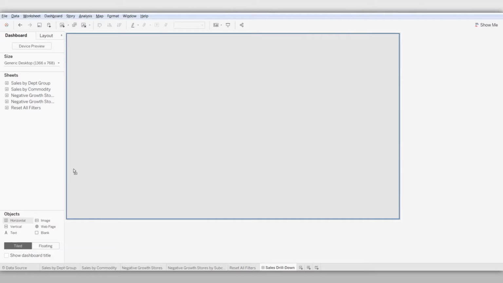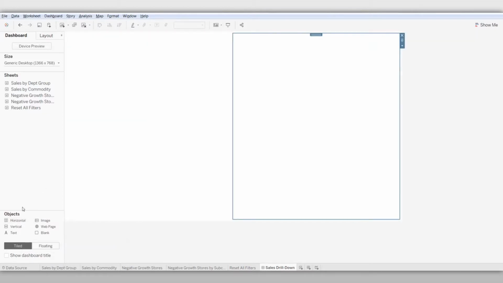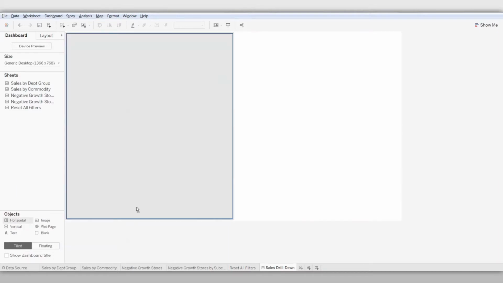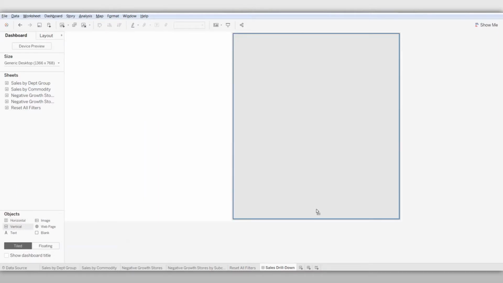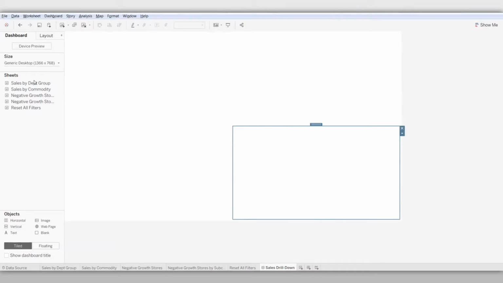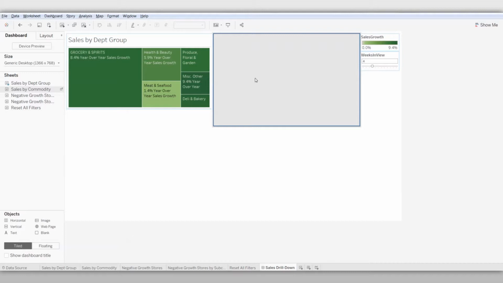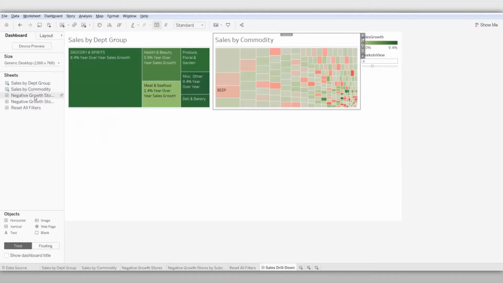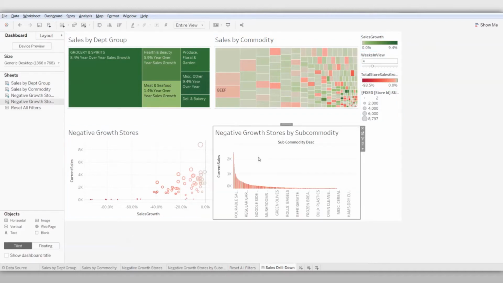The purpose of this is basically to divide our dashboard into some quadrants where we can insert our worksheets. Now we drag and drop in our worksheets. There we go. I'm going to take out these legends for now.